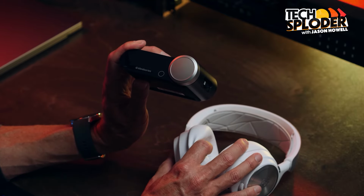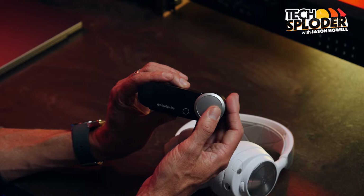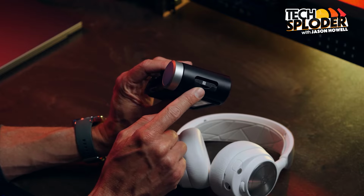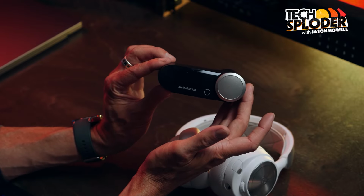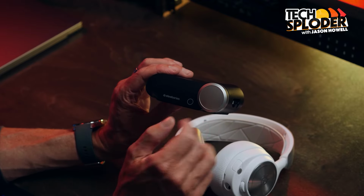Of course, these are also Bluetooth, so you can connect directly to a device via Bluetooth if that's your preferred method. But this base station is dedicated for kind of like a push button swap between two of those hardware devices. And then also, like I said, charging the battery wherever it happens to be plugged in. So it serves multiple purposes. You might keep this over by your TV set next to the game systems that you have plugged into here. And this will give you a readout, which I'll show you in a moment.